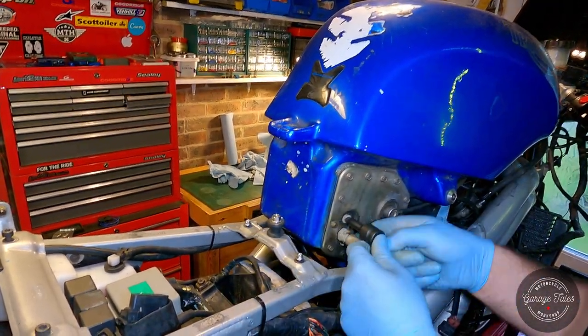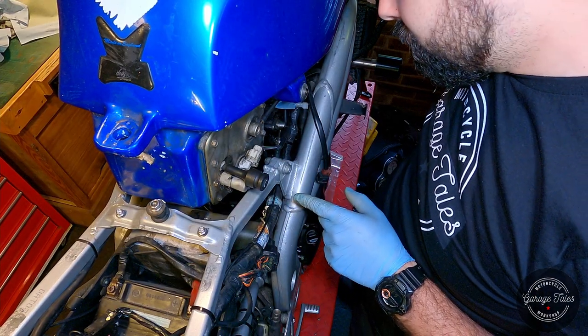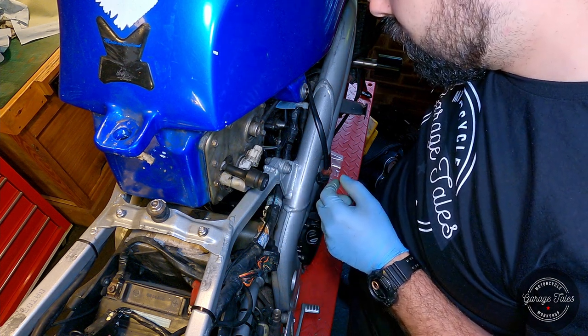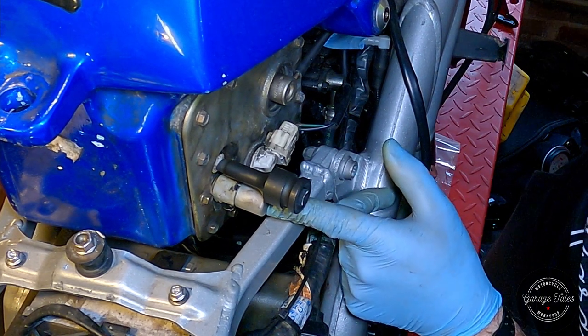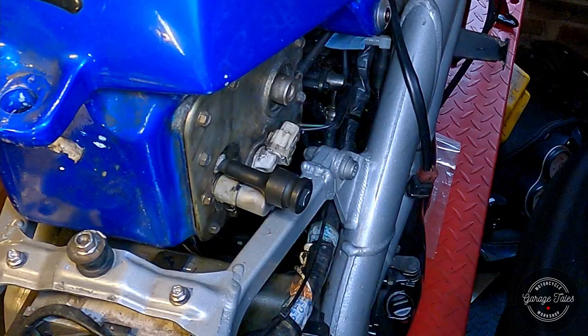Look at that. We're back in business. And we should hear the fuel pump priming now. Yeah. Do that a few times. Don't see any leaks. That's great. Oh, spoke too soon. We have a leaky fitting.